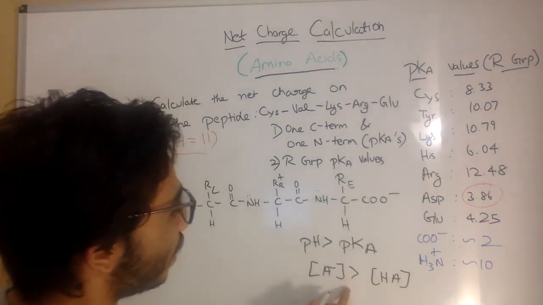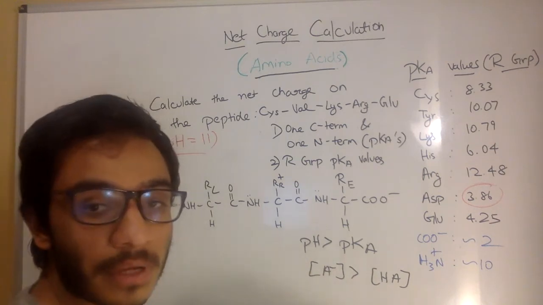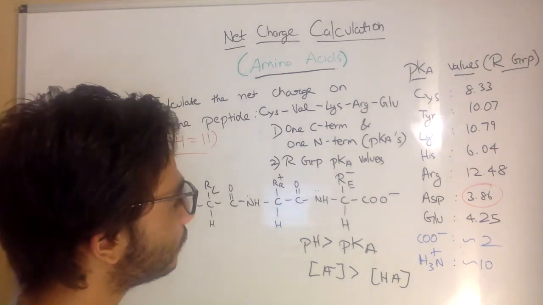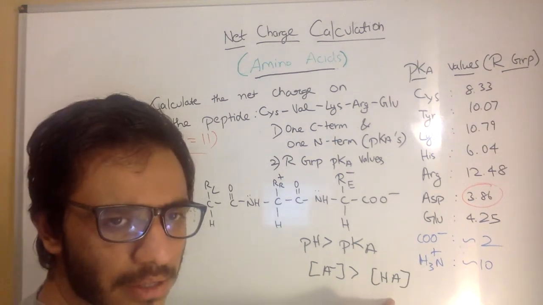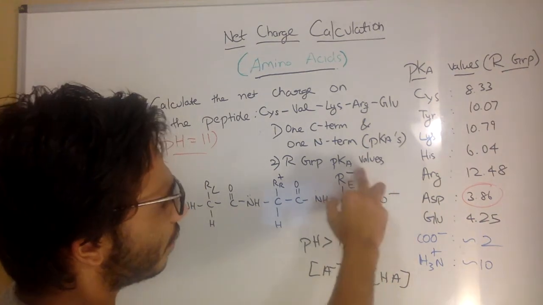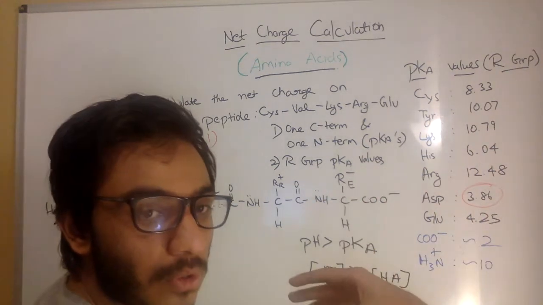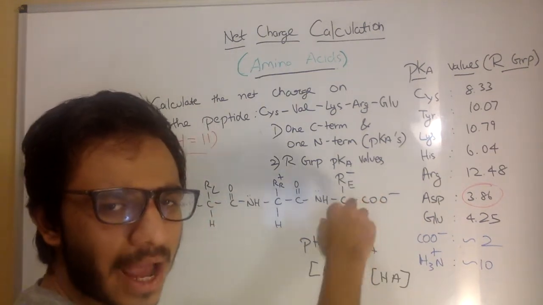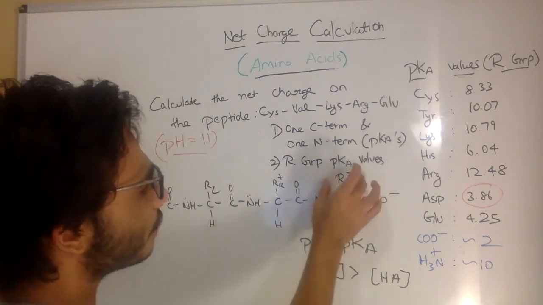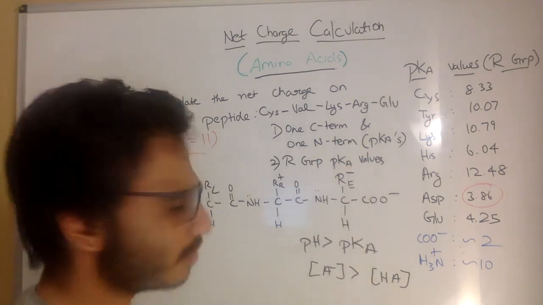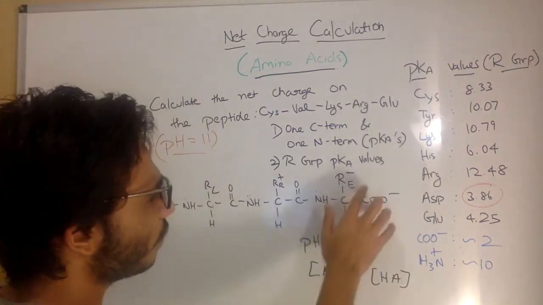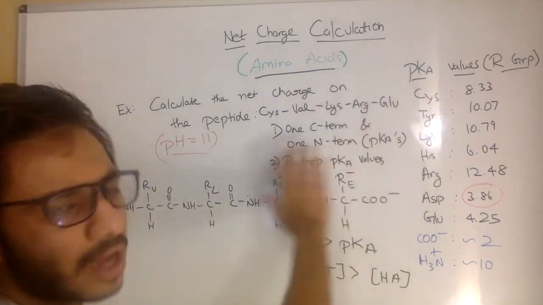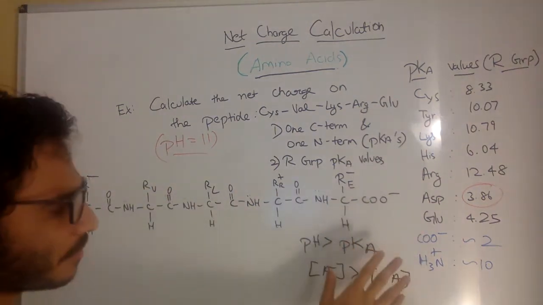Okay, so since it will exist in the deprotonated form, it will be negative, right? Because if it was protonated, it would lose its negative charge. It will accept a proton. In that case, it will be protonated, which will only be found in an acidic environment. But in a basic environment, it will still exist as a negative charge because there are no protons around. Okay, so this is our whole peptide sequence for this five amino acid peptide with charges. So we have done the problem.